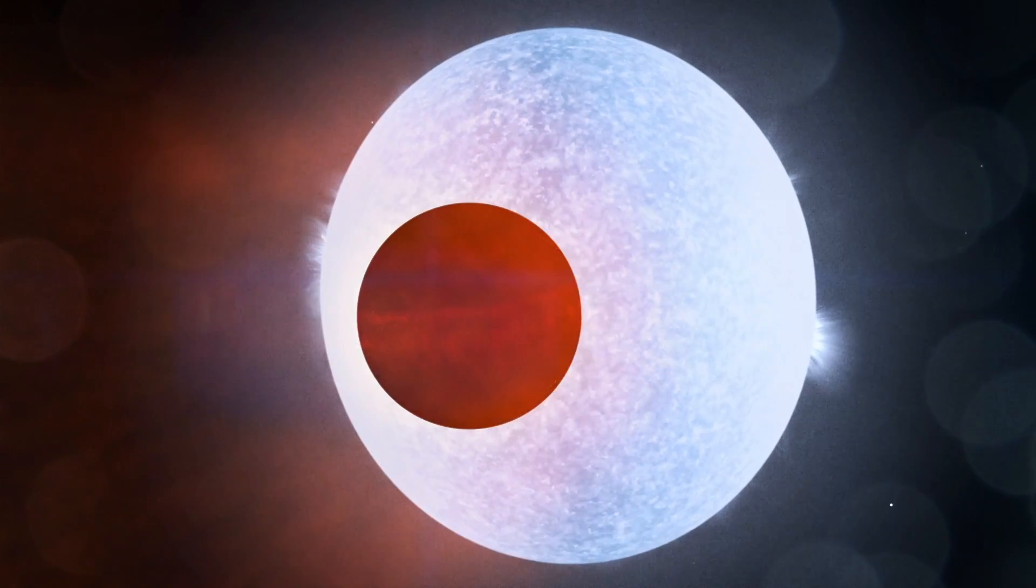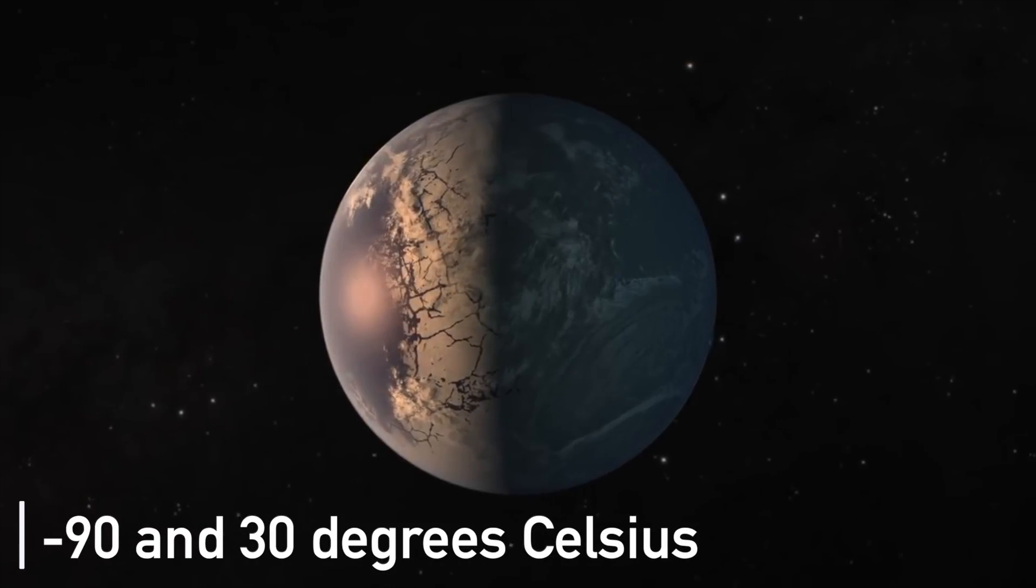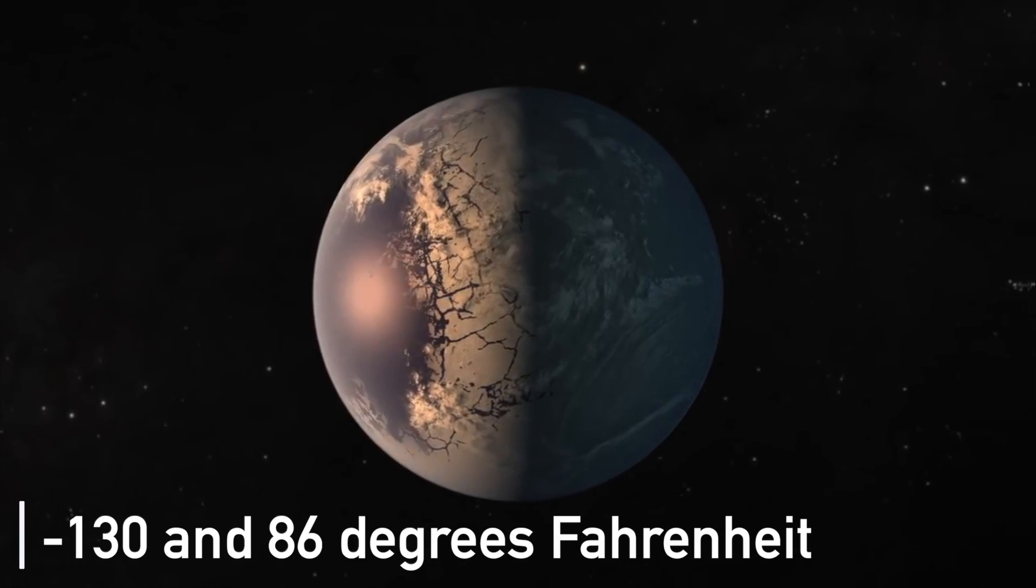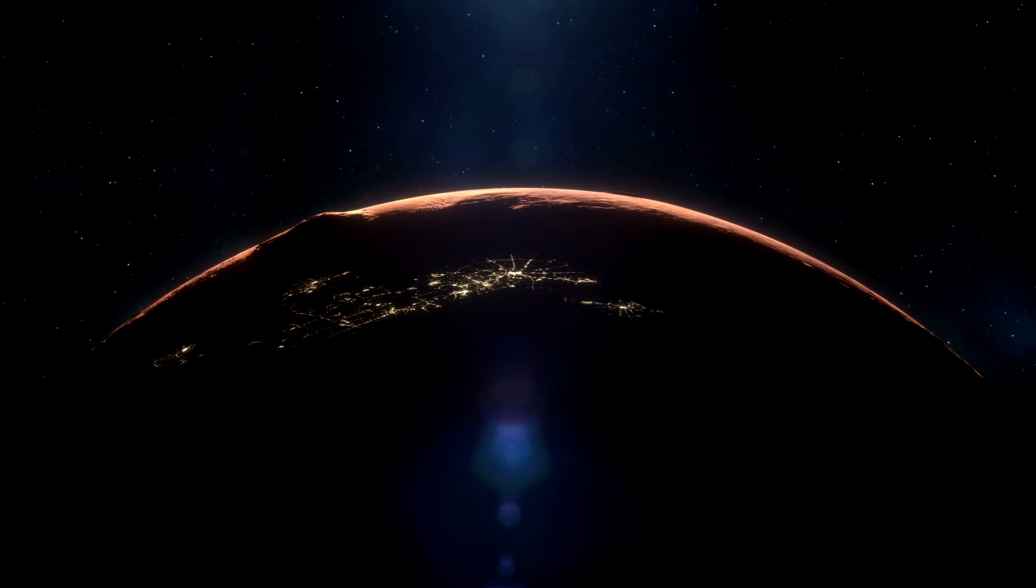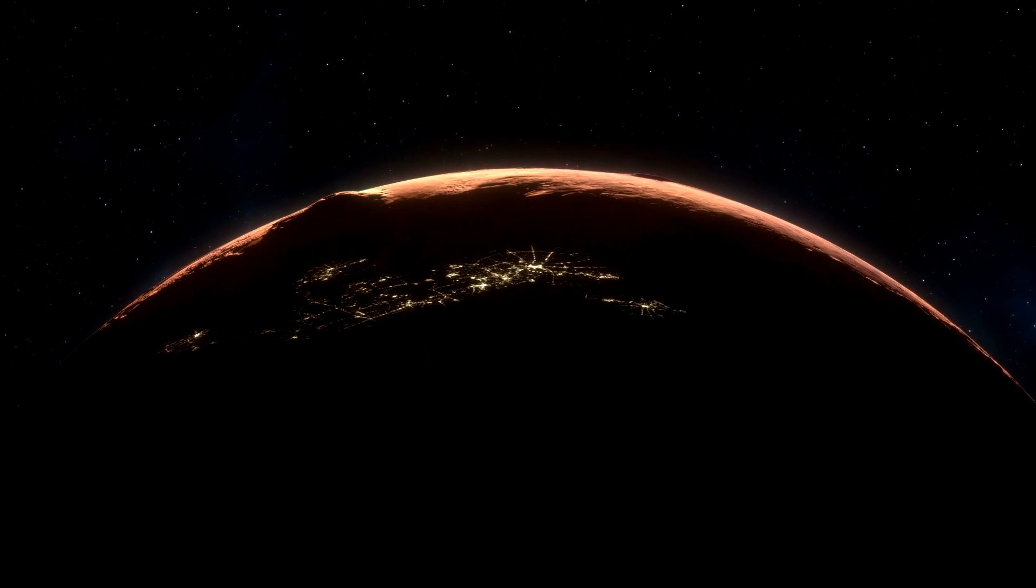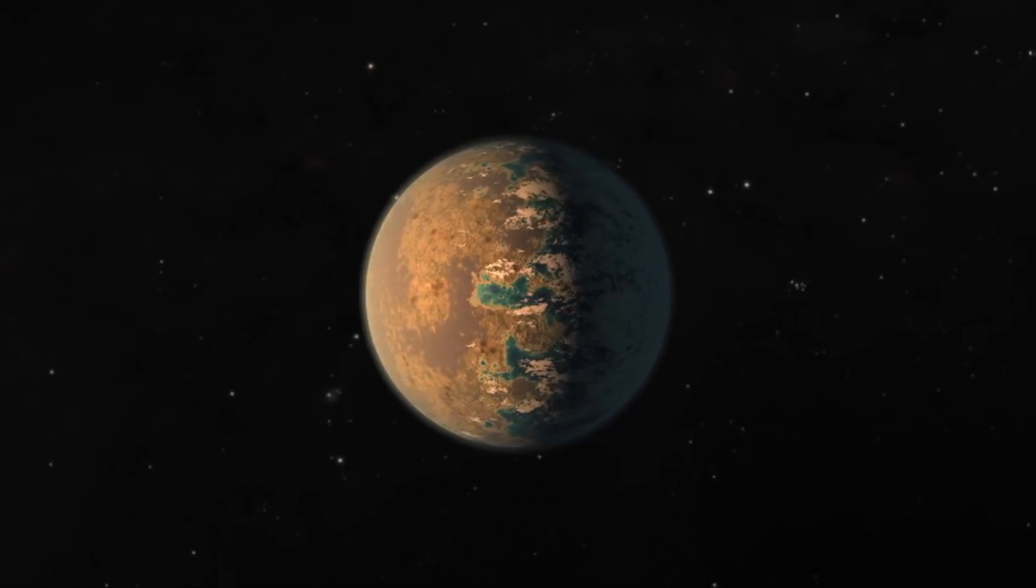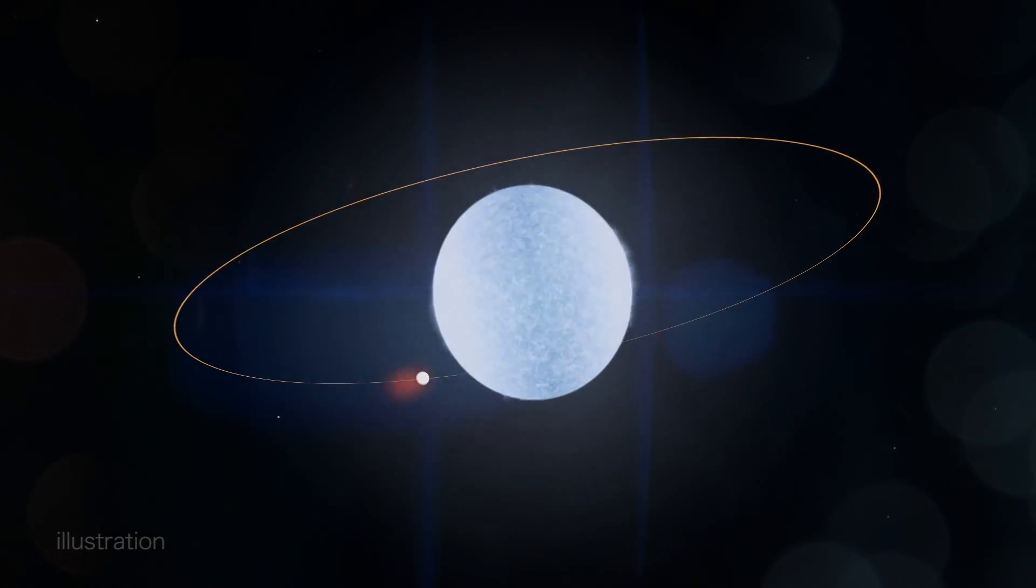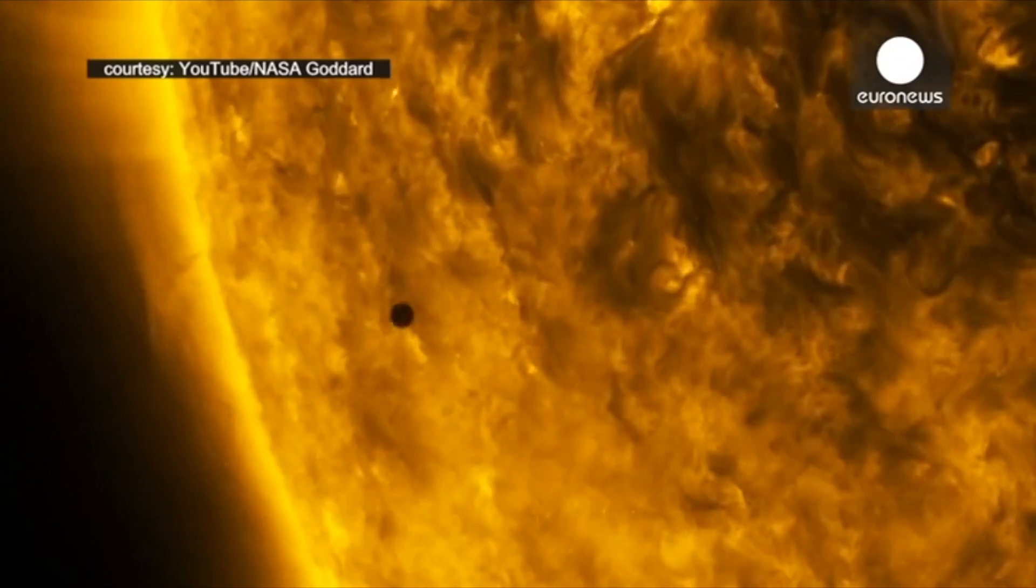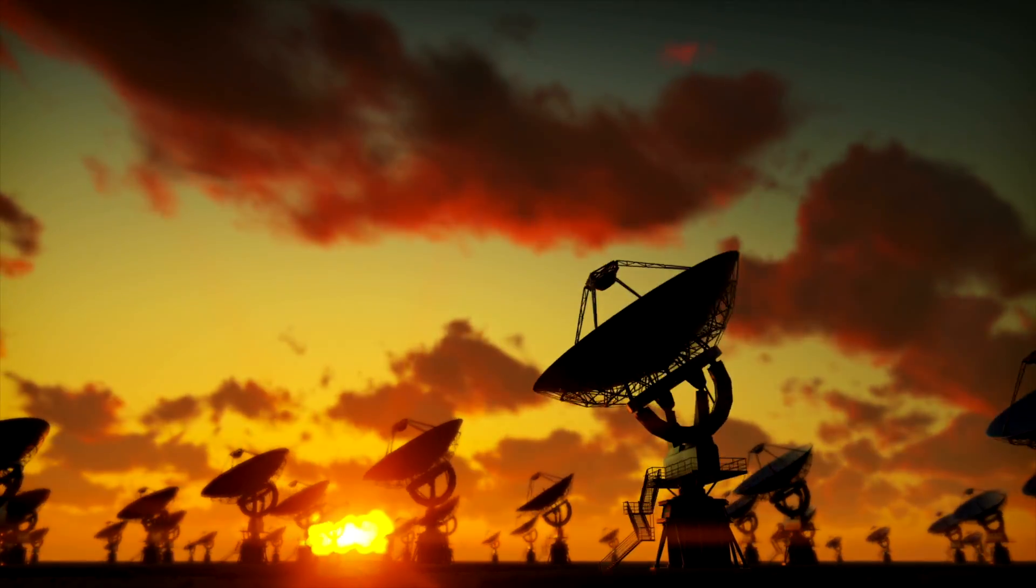The planet orbits its star once every 11 Earth days while being extremely close to it. The temperature on the planet's surface might range between minus 90 and 30 degrees Celsius, or minus 130 and 86 degrees Fahrenheit. If Proxima B is inhabited by aliens, it's thought unlikely that life could arise on the day side because of a steady stream of powerful radiation from its host star. The reasoning is that Proxima B orbits the sun at a distance of only 4.5 million miles, or just a tenth of the distance Mercury travels when it is closest to the Sun. Radio signals have already been detected from the area around Proxima B.